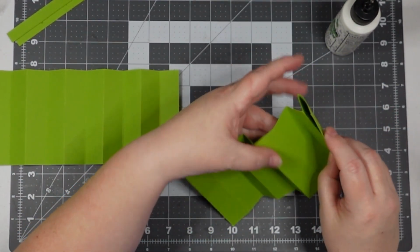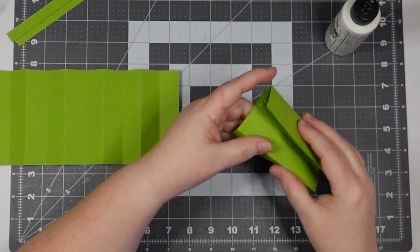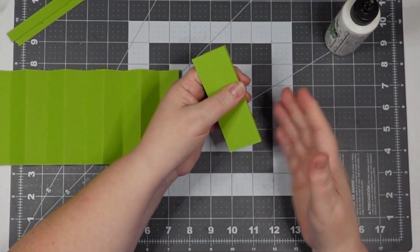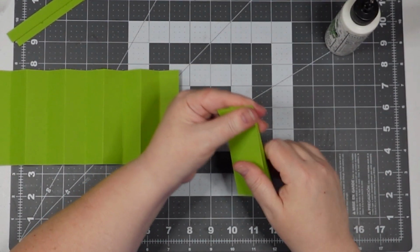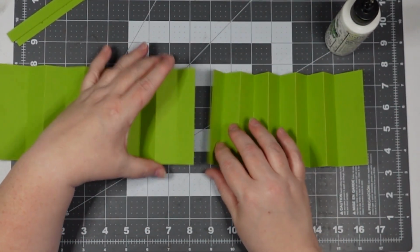Zigzag, zigzag. So what was I saying? Oh, yeah. I am adding extra to the theme. So I'm doing flowers and butterflies, but I'm going to throw in birds as well. All right. There we go.